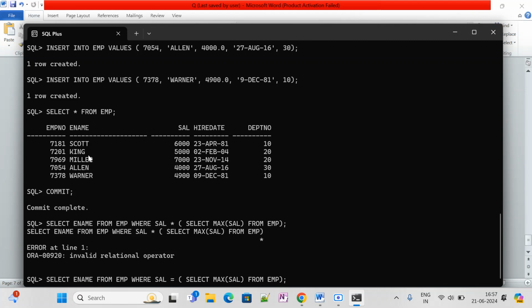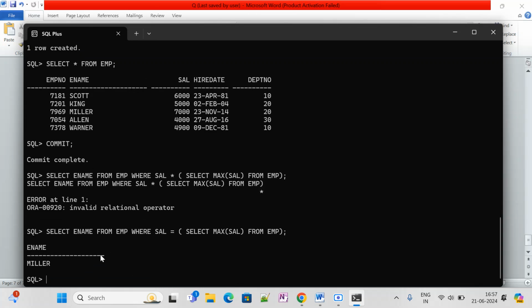Select ename, the employee name, who is the employee getting the highest salary here. Who is getting the highest salary? Miller, right? And I want to get salary as well as name, both the columns. For that, how do we write the query? We write like this: select ename, or you can just copy and paste it.